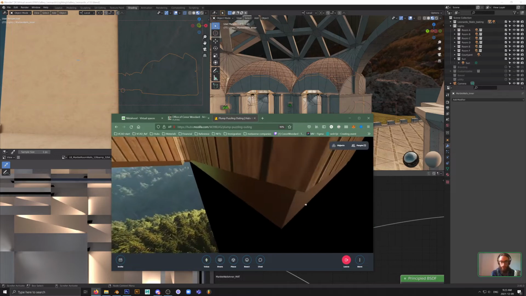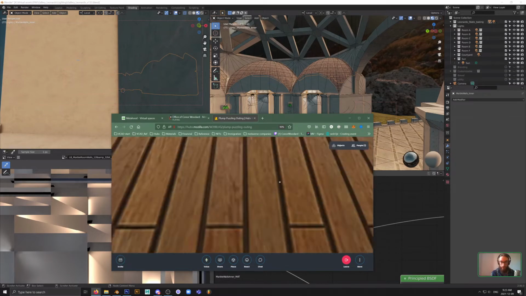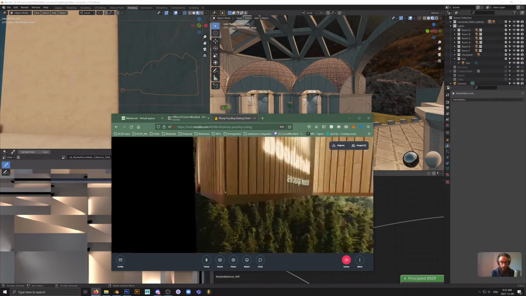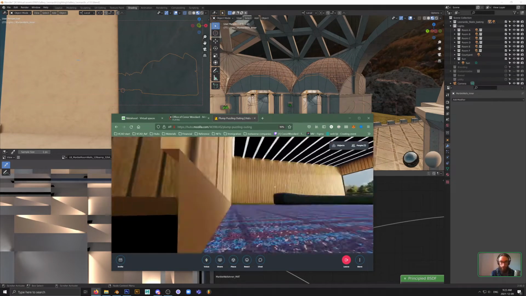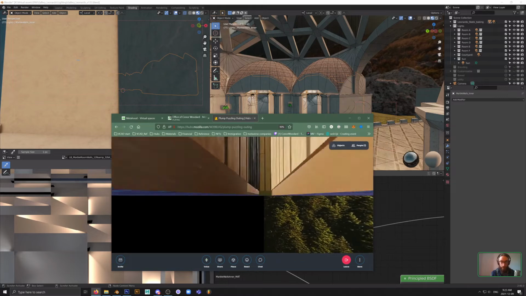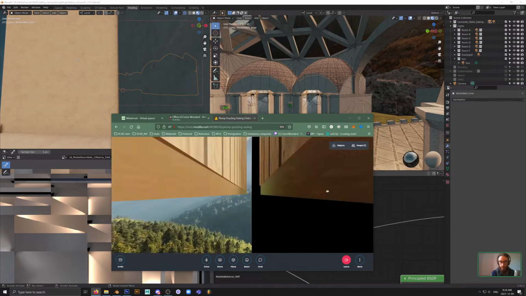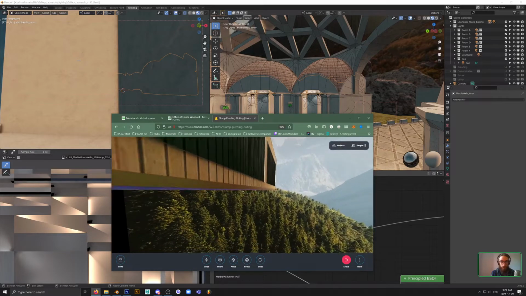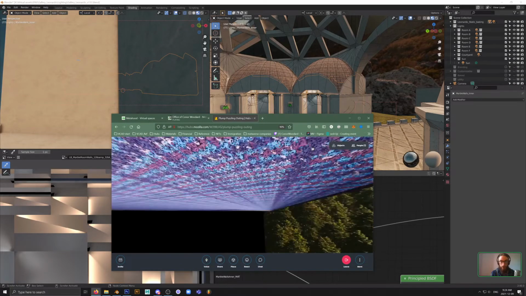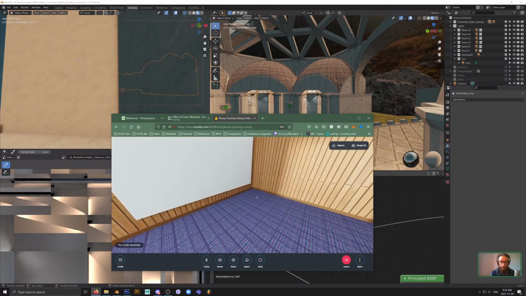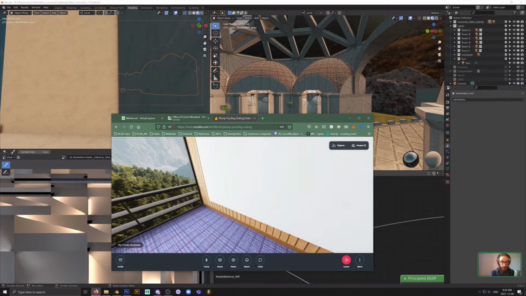So this takes a long time. Even for just a little environment like this, I had to go through every single edge and snap every single corner all the way down through here, and then over to here, and then snap all these, and then come back around, snap these ones all the way around. But what you get as a result is really nice. It's clean. It's consistent, right? And it has a little break.